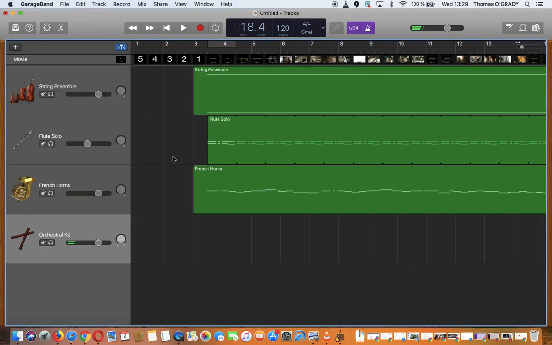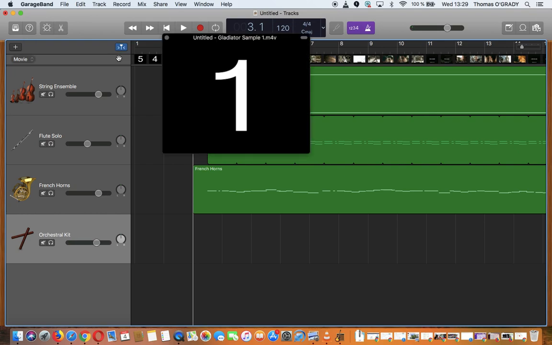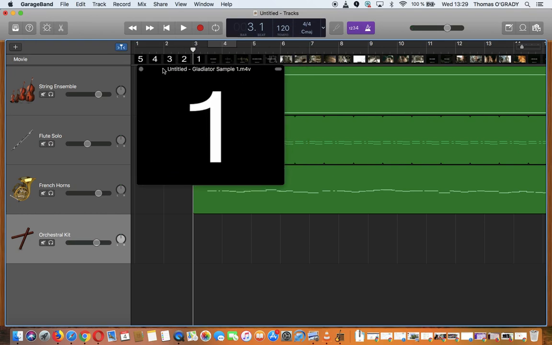So, maybe something like that, maybe a low bass drum just to keep things together, and then we'll add the snare on the top, okay? So let's keep the video up again, and let's try recording this in.